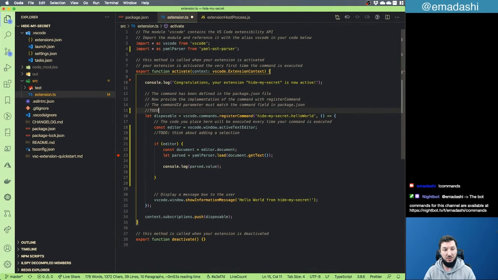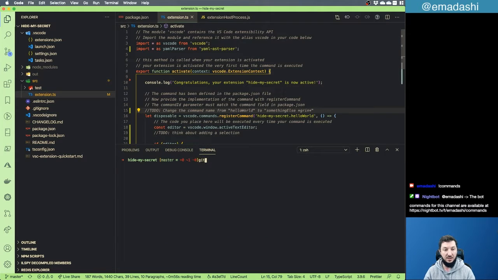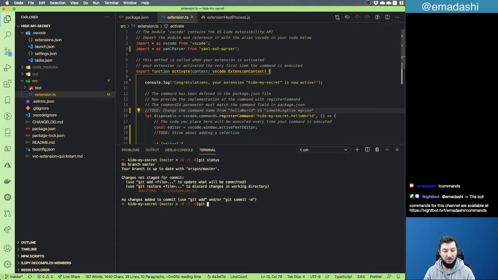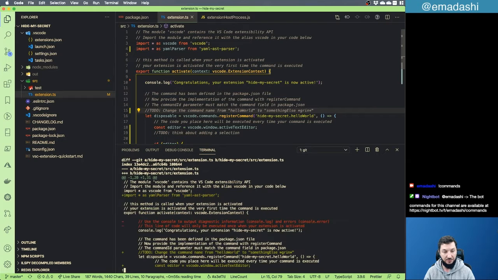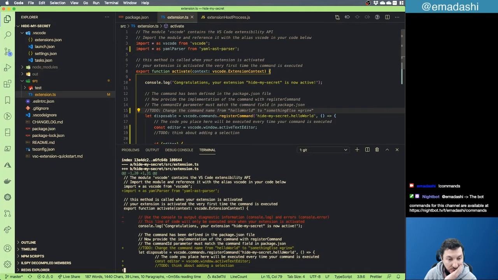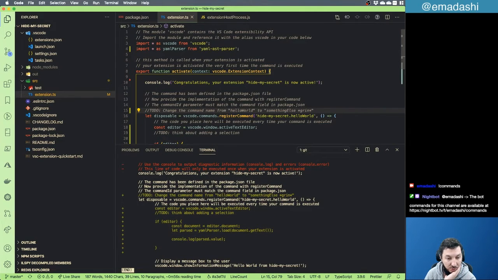To do: change the command name from hello world to something else. Because we are trying to be as genuine as possible, last time we didn't commit. We just added some comments, and we are going to continue and talk about the rest of this code.